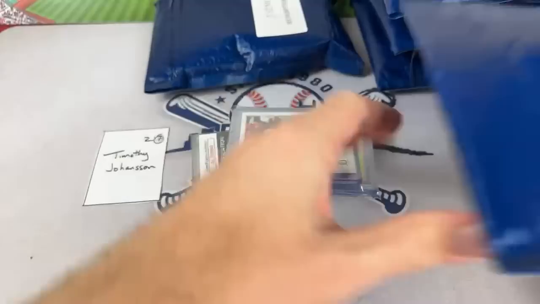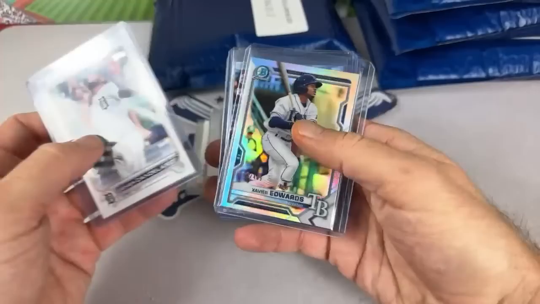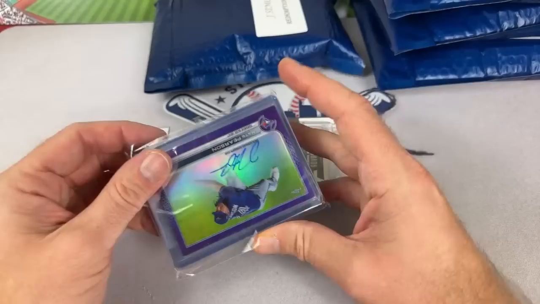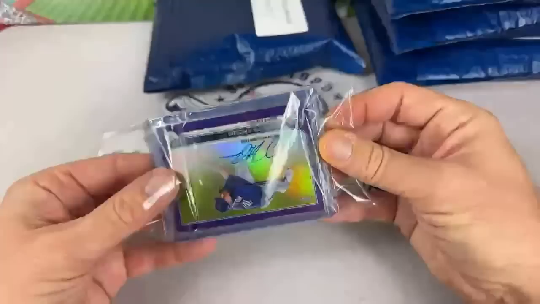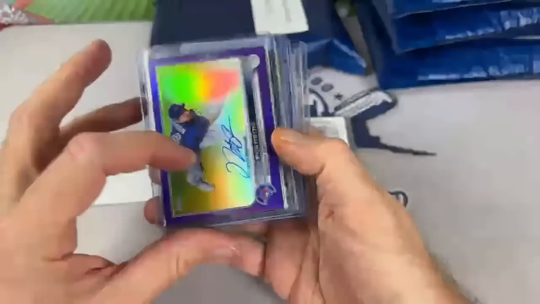Jamer Candelaria short print leads things off here. We've got Xavier Edwards out of $4.99, Kyle Tucker rookie, Bryson Stott gold foil, and Henry Davis. That's an atomic of Henry Davis. Man, I still can't get over that Henry Davis auto out of 15. Steve Sasko's box was nuts. If you added them all up, that might be over $1,000 or more, his box. It was crazy. There's Nate Pearson purple, number to 250.